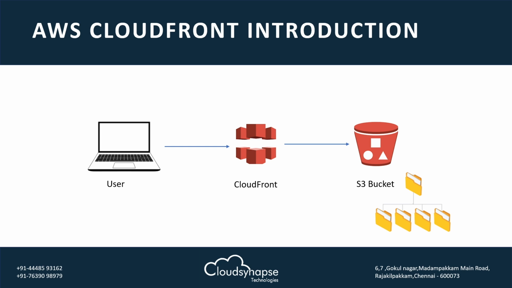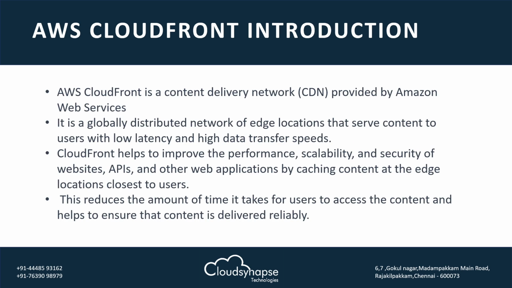So imagine the user is accessing the S3 bucket content, and my website is in this S3 bucket. The very first time it will get the data from the S3 bucket and keep the cache in the CloudFront distribution. From the next time onwards, it need not go to S3 to get the data; rather it will get the content from CloudFront itself. So it is very quick, and the latency of the website will be very low.